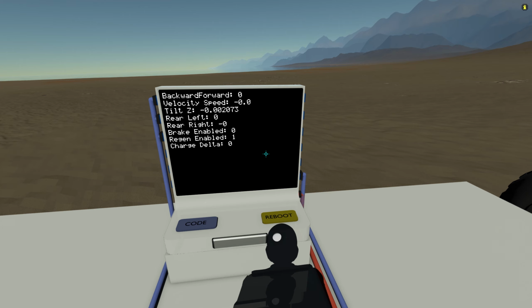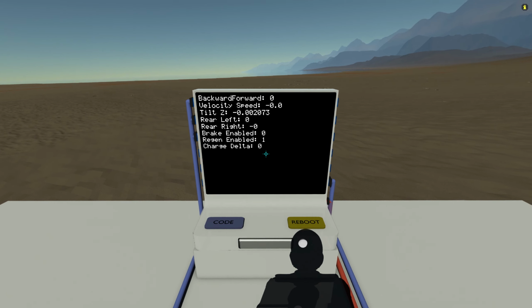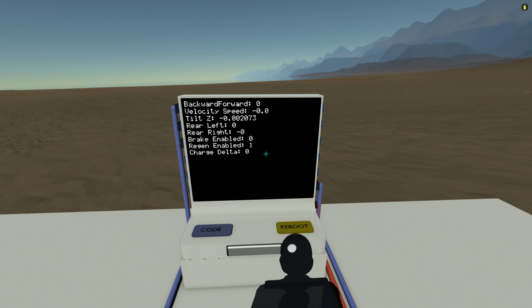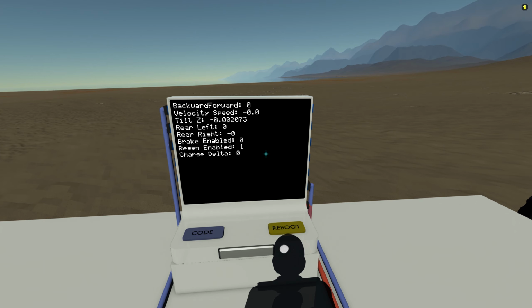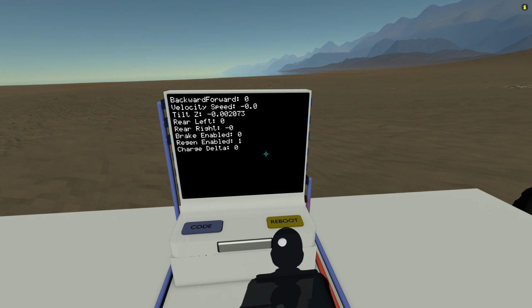Obviously, it would probably work better if I had all 4 wheels hooked up to regen, but it was pretty slow. And as you see here, if I accelerate up, and if I'm not accelerating, the regen kicks in automatically. It doesn't really slow down all that much. Now, I did whine about this on the Discord, so we'll see if this is expected behavior or something they can change. One thing I'm also not doing is messing around with the gear, so maybe if I downshift a little bit, that would help in the passive slowdown.